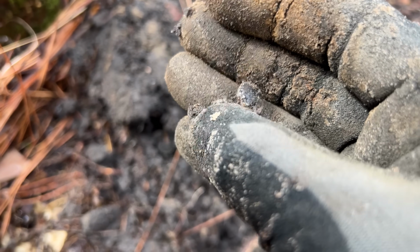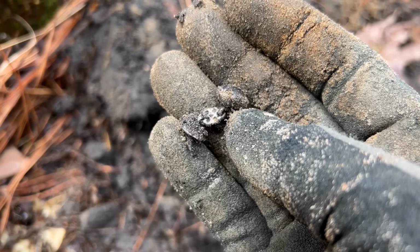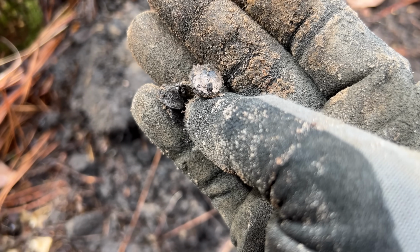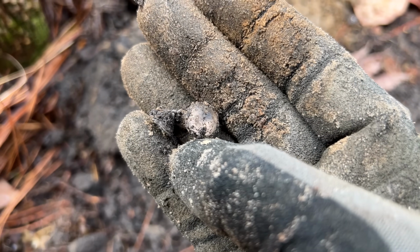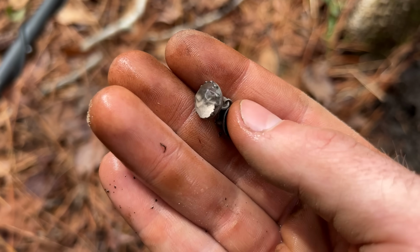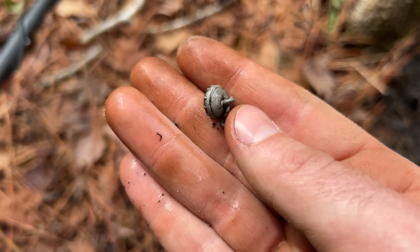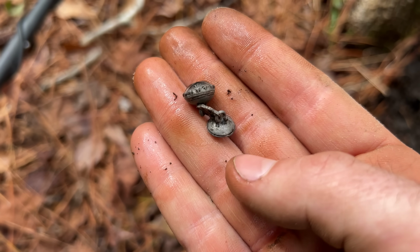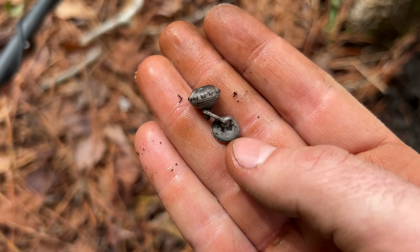That is 1700s silver cufflinks or something, jewelry. Look, it has a stone in it. Man, that is really awesome. Just washed it off. It's in amazing shape. I cannot believe this. That's really old. Not sure if the stone is real, but you can definitely tell that's silver. We're going to have to look through the hole to see if we can find the other stone.